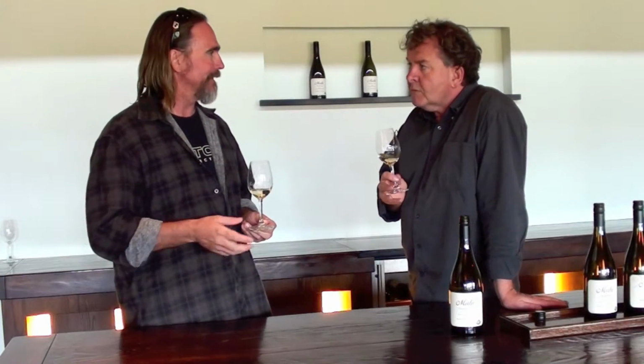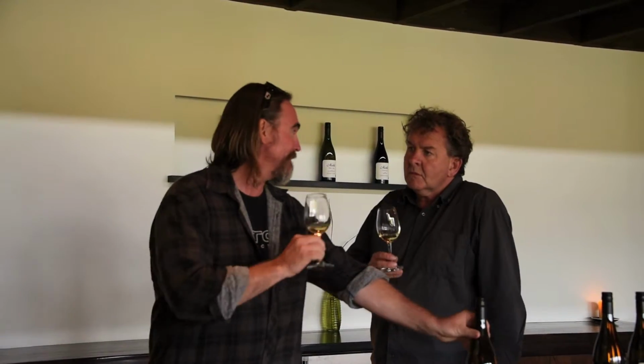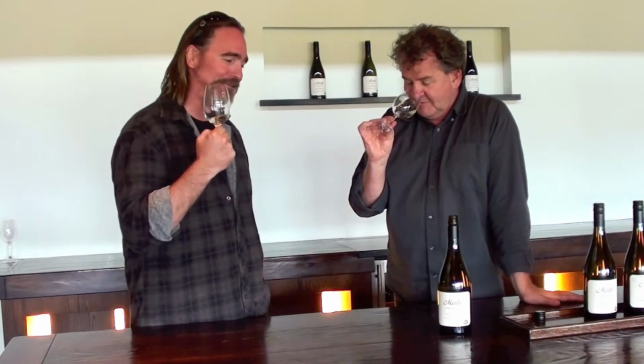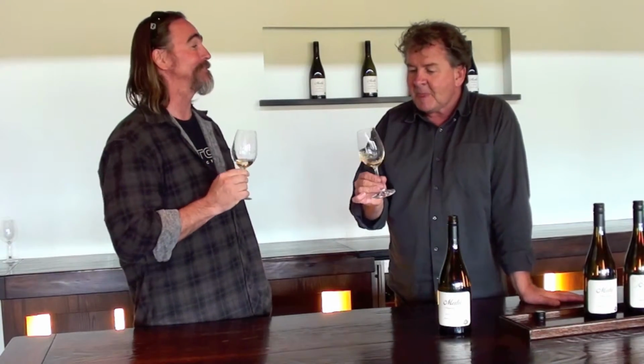Personally, I'm pretty Sauv Blanc out. It was very big fashion for the last five or six years, and Chardonnay's making a bit of a comeback now. But this has that difference that would almost bring me back to it. If I had to pick a Sauv Blanc, I'd certainly be reaching for this because it's got more complexity and depth. I think this is a sensational example of what you can do with a Sauv Blanc. I'm really impressed. This is a great wine.